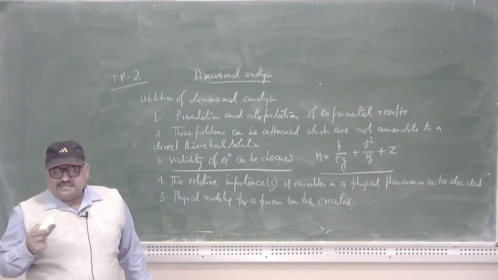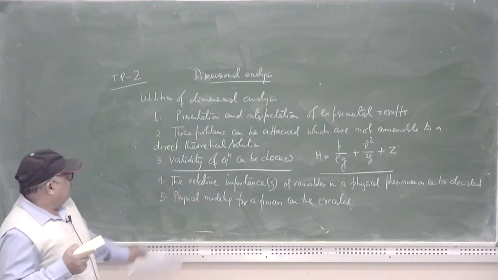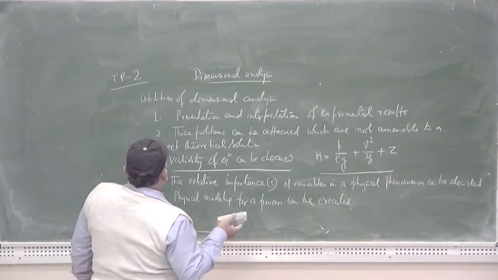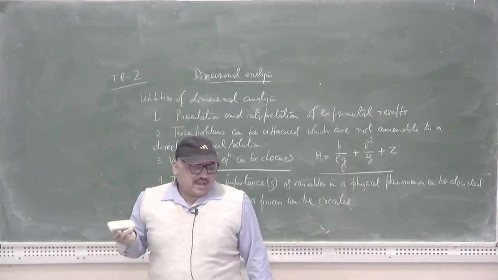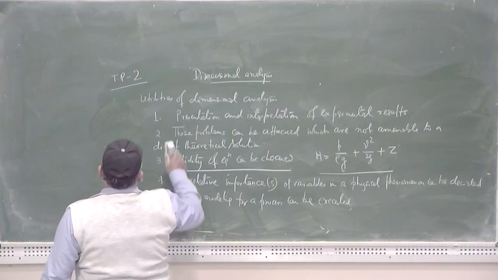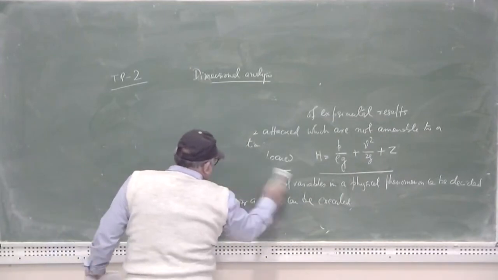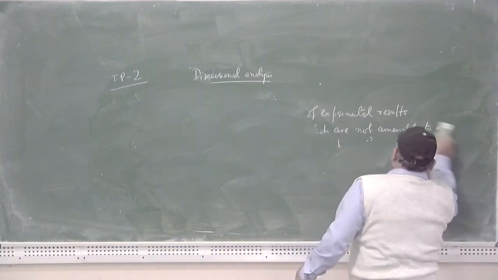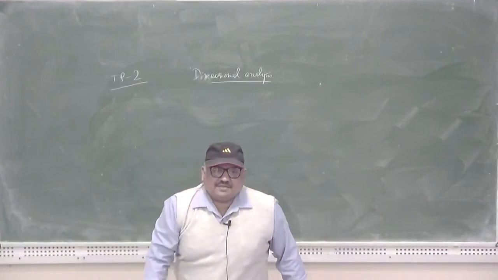Now I would like to emphasize what is the meaning of this dimensional homogeneity. That is the term which I have arrived at so many times, dimensional homogeneity. So let us define what the dimensional homogeneity is. After that we will go through the Buckingham Pi Theorem in the present class, and after that this class will be concluded for the present day. So the meaning of dimensional homogeneity is that all the additive terms in a physical equation must have the same dimension. This is the meaning of dimensional homogeneity.